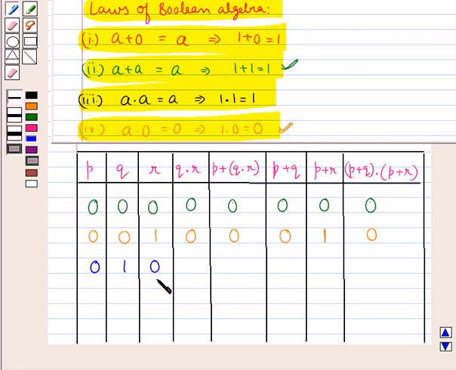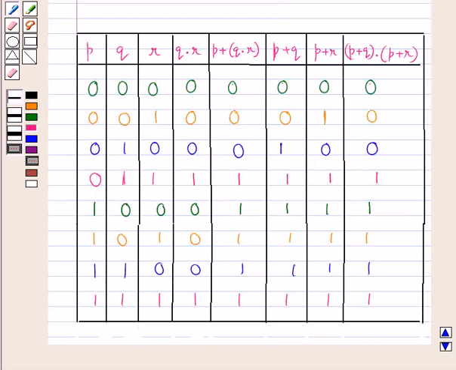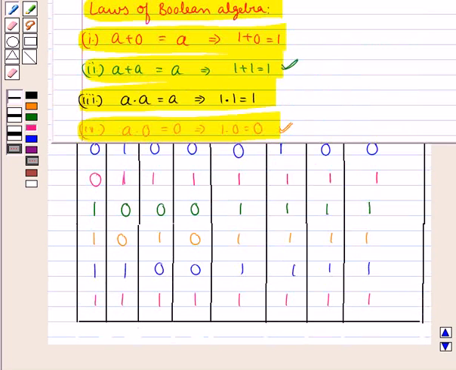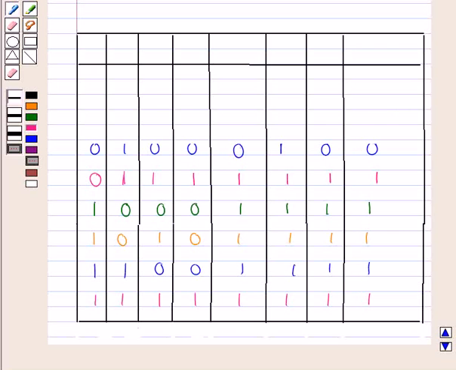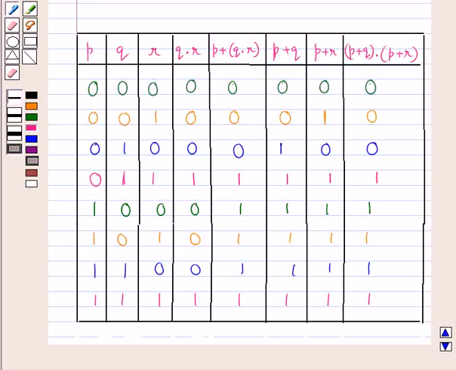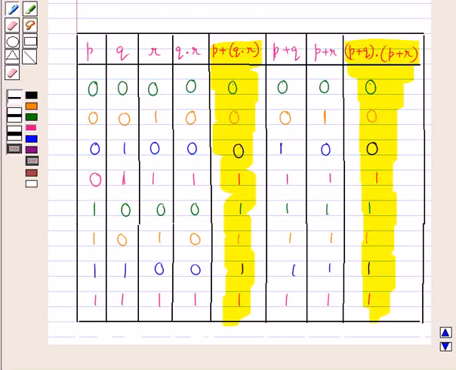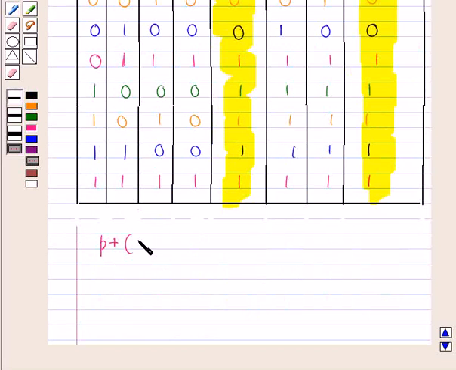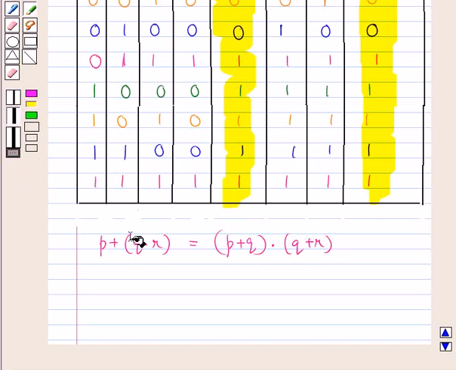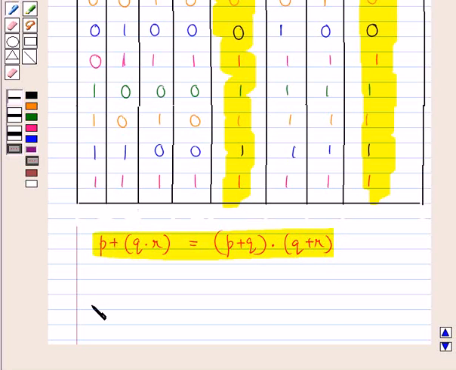In the same way, we fill the table for P=0, Q=1, R=0; then P=0, Q=1, R=1; and the rest of the table using the laws of Boolean algebra. As you can observe from the table, the column of P plus Q into R, the whole, and the column of P plus Q, the whole, into P plus R, the whole, are identical. Therefore, the two functions P plus Q into R, the whole, and P plus Q, the whole, into P plus R, the whole, are equal. So we have proved the two Boolean functions to be equal using the closure tables. This completes the session. Hope you have understood the OR circuit, complex circuit, design of circuits and the closure table.